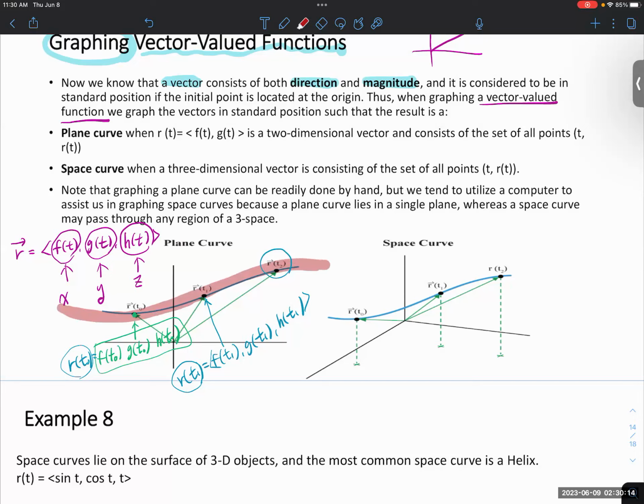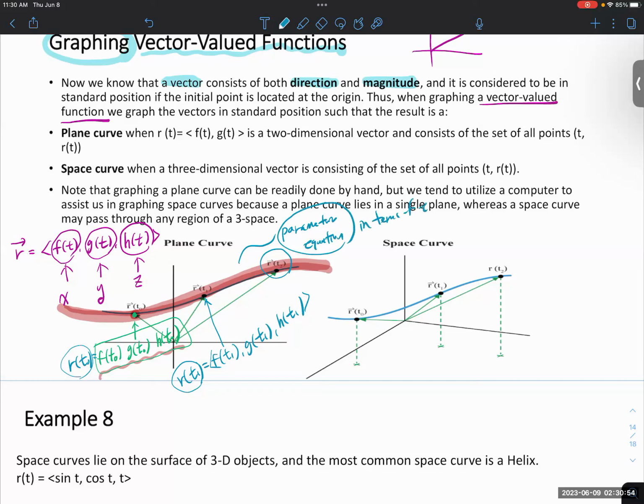Am I correct? One more time. This line is the collection of all the r vectors as the t value is changing, but this is not simply just one point. Each point comes from the component functions, so like a double idea. Later I'm going to show you that it's the same as a parametric equation, because it is in terms of t.